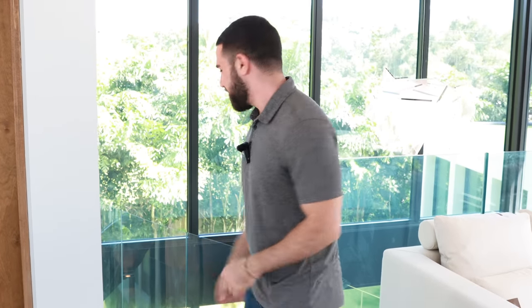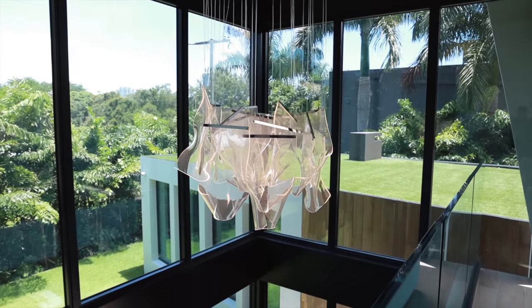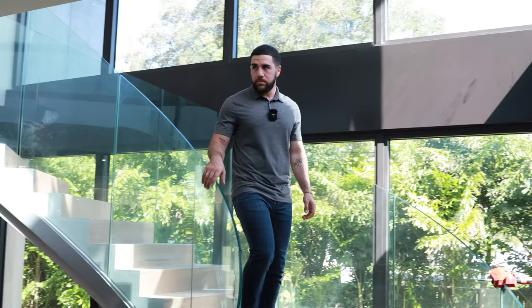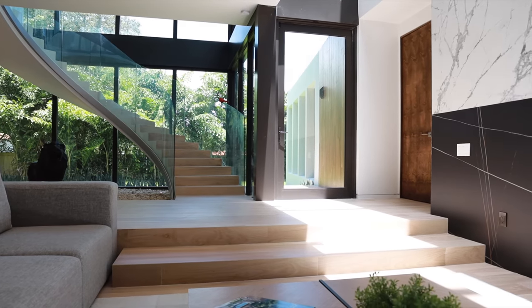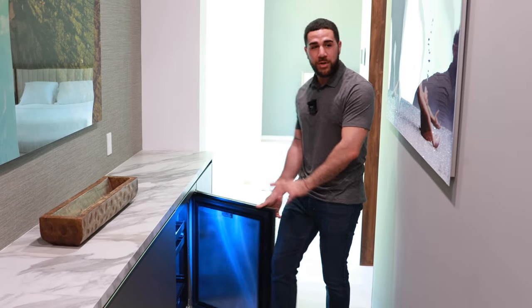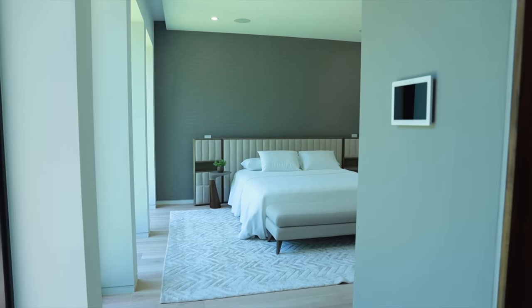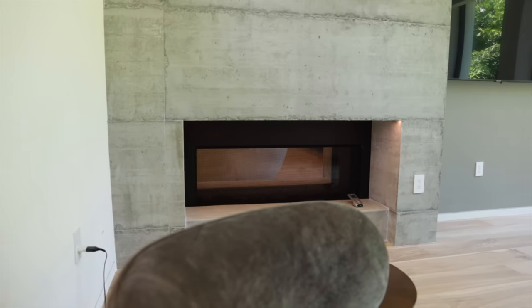Now that I've finished with the entire second floor, let's head downstairs to show you the first floor and the bedrooms. Coming down the stairs takes you right into a sunken living room with a fireplace and seating all around. But right behind me, you have the master bedroom. It has custom cabinetry — this whole vanity extends the entire length — and right here a fridge, so you've got a wet bar situation, art on both walls. Look how bright and light this master bedroom is. The bed is center of the room, exactly where it needs to be, with a fireplace over there.